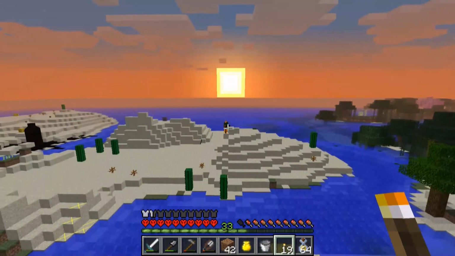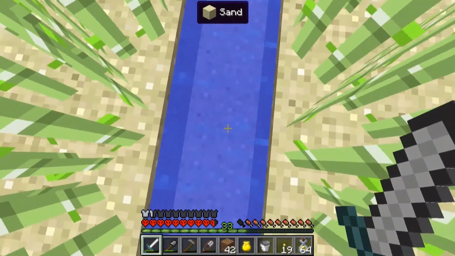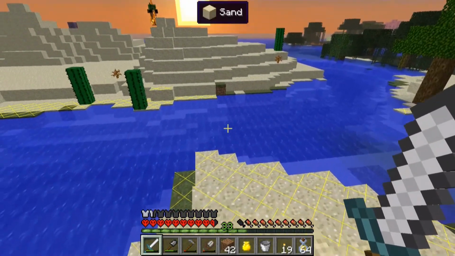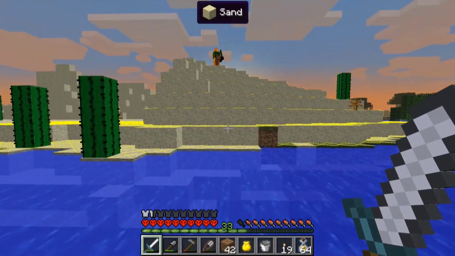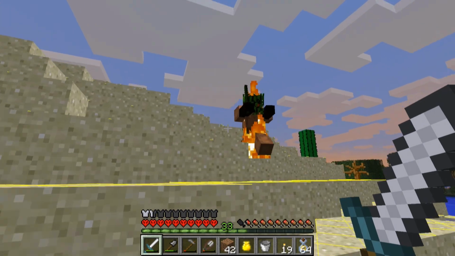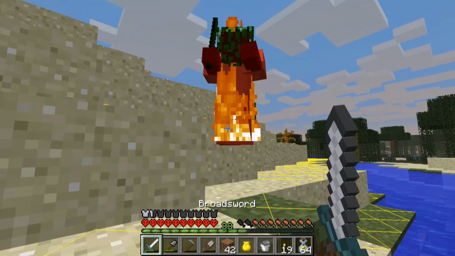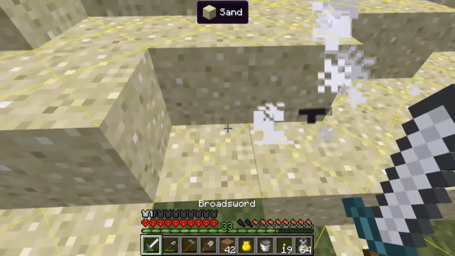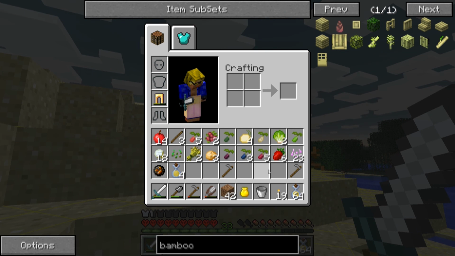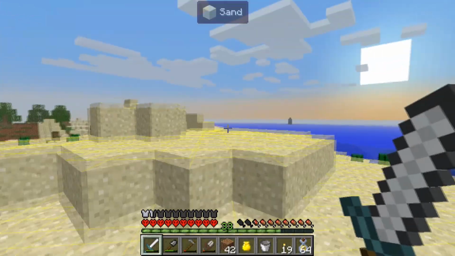Are you already on fire? What are you? No. I've got to see what you are. Come here, you. You there. What on earth were you, and what did you drop? Fire charge? Hmm.